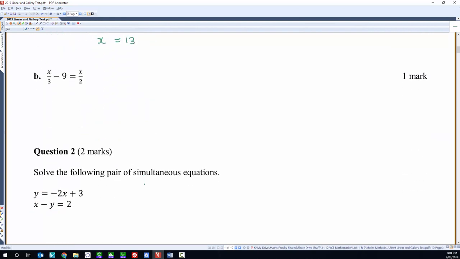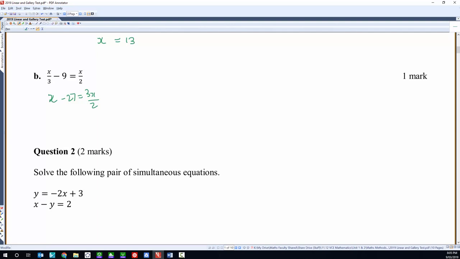This one here wasn't done fantastically, and many of you did the move that I would make first of all, which is multiply everything by 3. But what you forgot is you just multiplied this side or this term by 3 here and forgot to multiply this one by 3. So this is how I would do this one. So I'm going to write this as x because I'm multiplying that by 3 to get rid of the divide 3. Take 9 becomes take 27 equals 3x on 2.